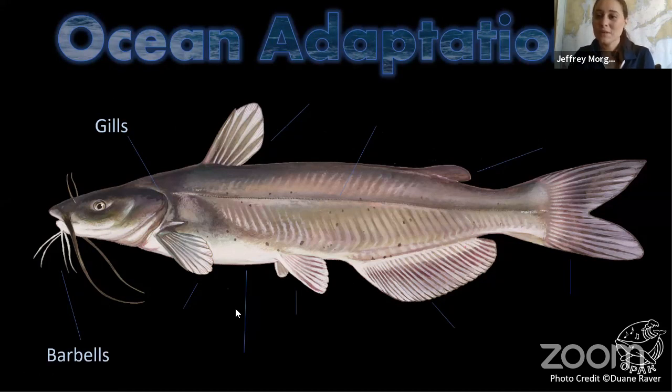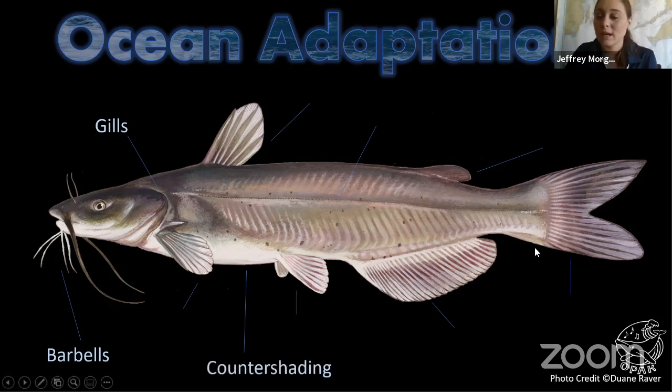All right, so another cool adaptation that some fish have are barbels. Not all fish have these. This fish you're seeing here is a catfish. Catfish and other fish that are similar to this fish have something called barbels. And basically they're these little whiskery things that are sensors. So they can swim along the bottom seafloor and they can feel around for their food. Some fish can actually use their barbels as taste. They can taste with those barbels sometimes.